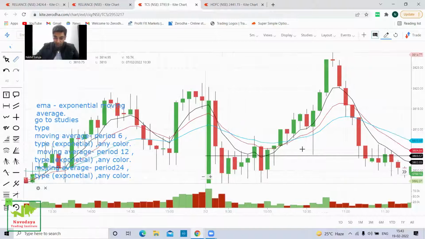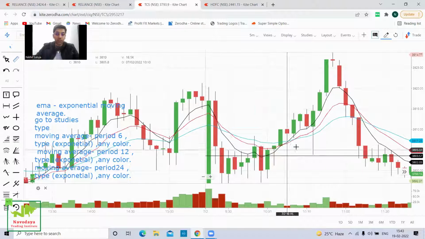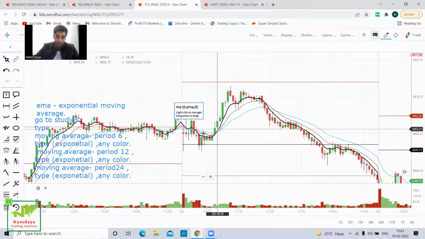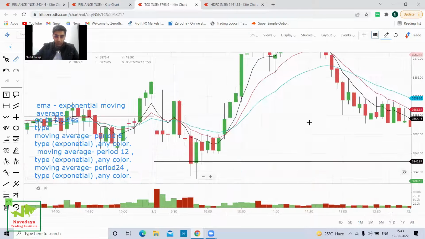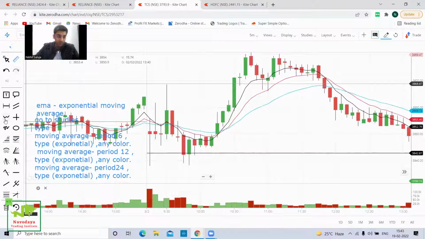Now see this. The crossover happened within this candle, but the crossover is happening on the red candle. So we don't consider this as a good entry. 1, 2, right? Now see this. This can be a very good entry because the pivots are very far. Okay. The crossover is happening over here. This will be our entry point.